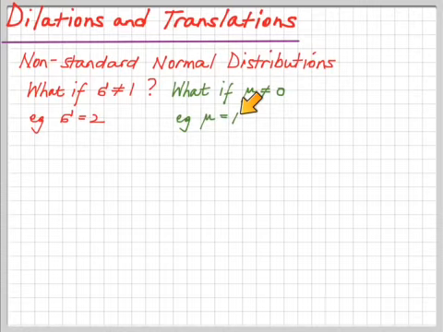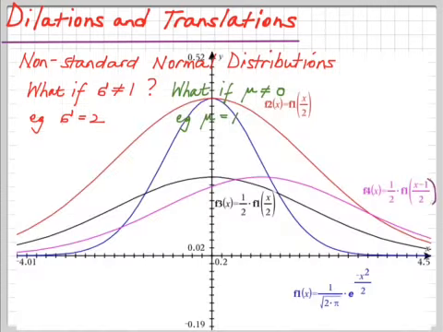So if we make the mean 1, I think you can see that that's going to shift over the hump to where x is 1, isn't it? In fact, it's a translation. Translation in the x direction of 1 unit. Now, this is the original graph there. That's the dilated one for the expanded standard deviation of 2.